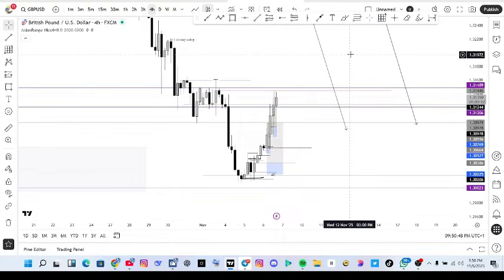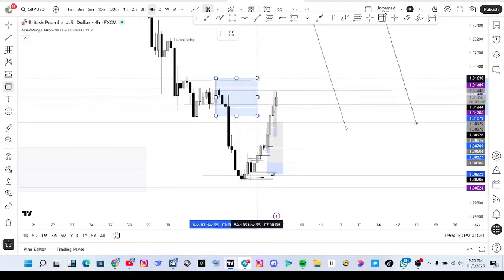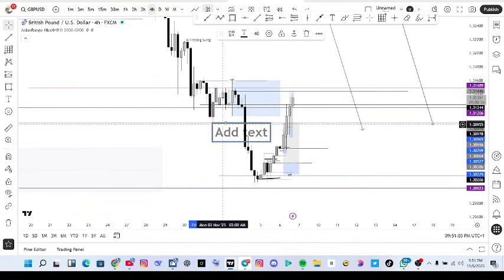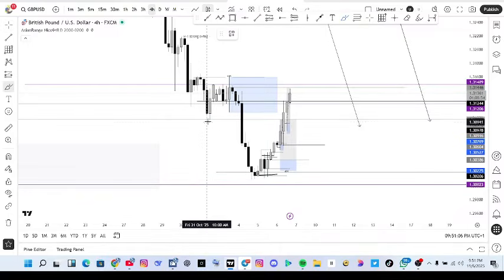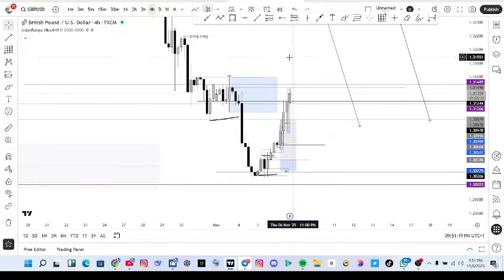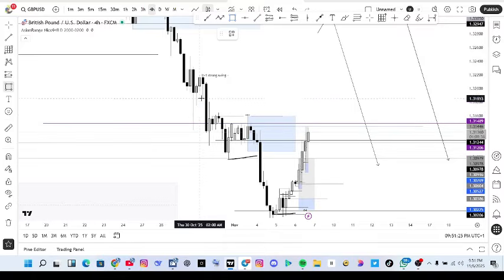Remember, if you are to mark your supply here, you mark this candle on a 4 hour time frame. This big candle, the whole of this range is your supply, but there's no pullback here. See, this is a break of structure here. This is a break of structure. There's no pullback here. The market will come and take it out. So that place is even a dangerous place to sell from. Instead of selling from here, it's even better to sell from this place here.